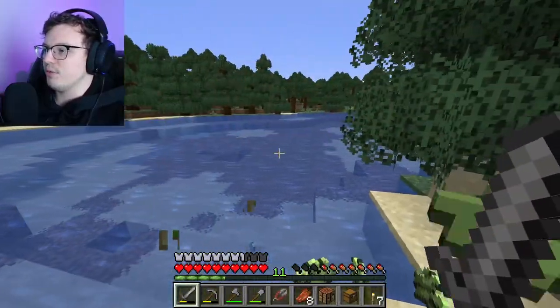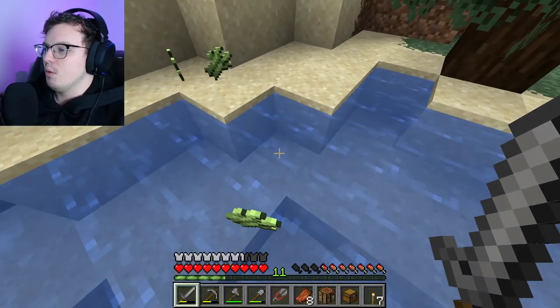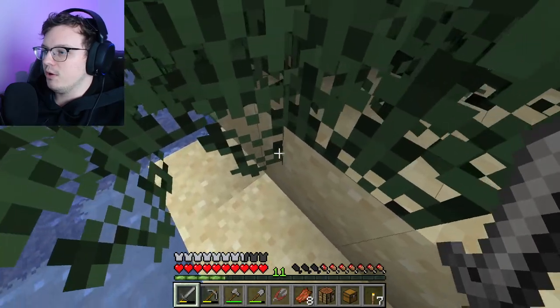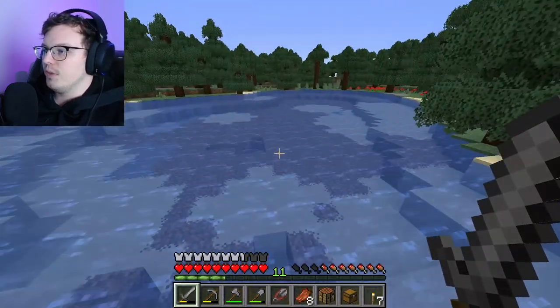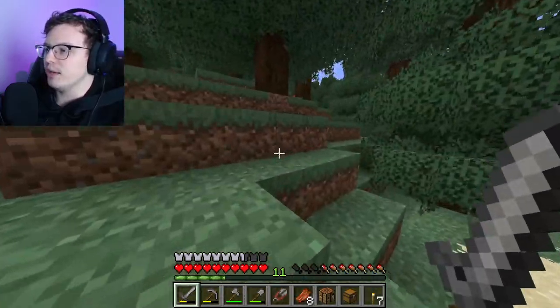They strive, or what are they? What do they do? They thrive off this stuff. Why am I not picking up the sugar cane? I don't understand. There we go. Okay, let's move this way and see what we find. I'll bring you guys back once I find sheep or something interesting.